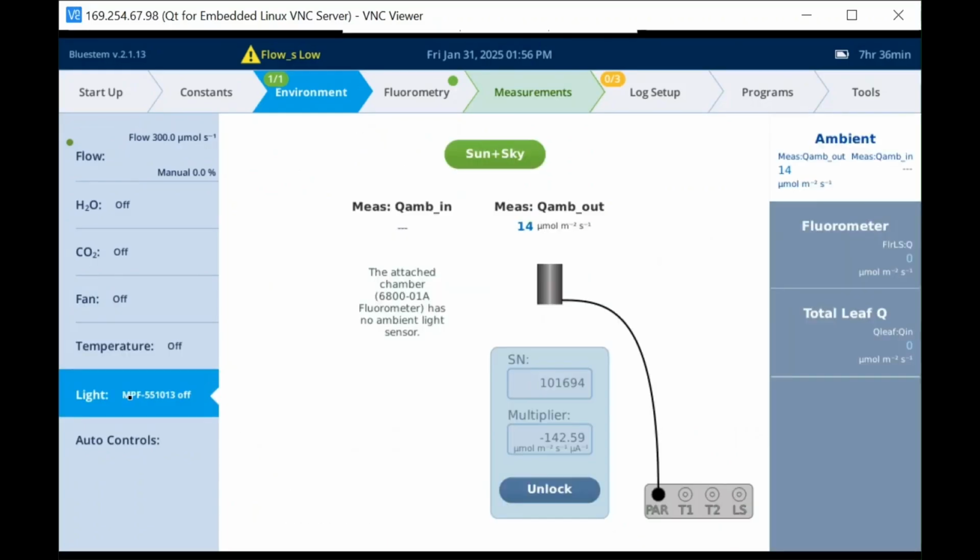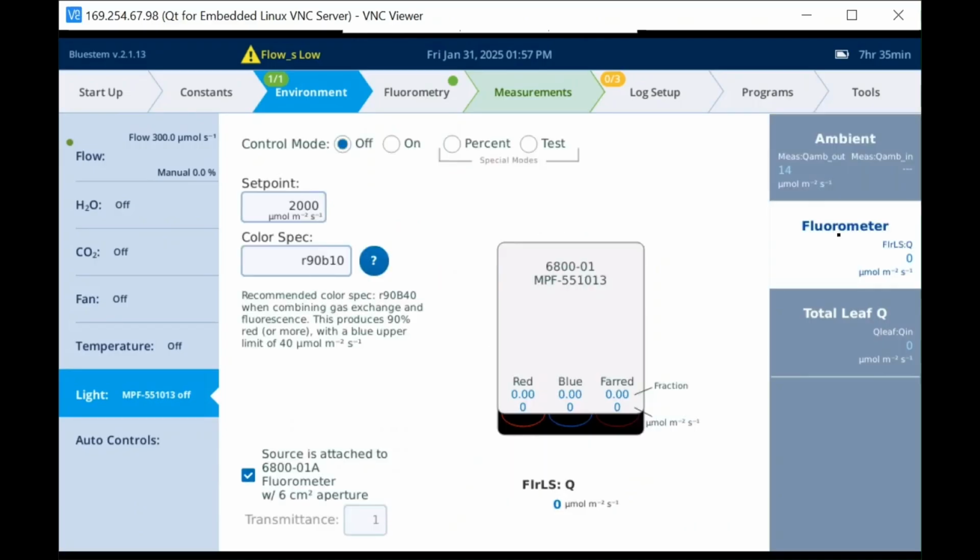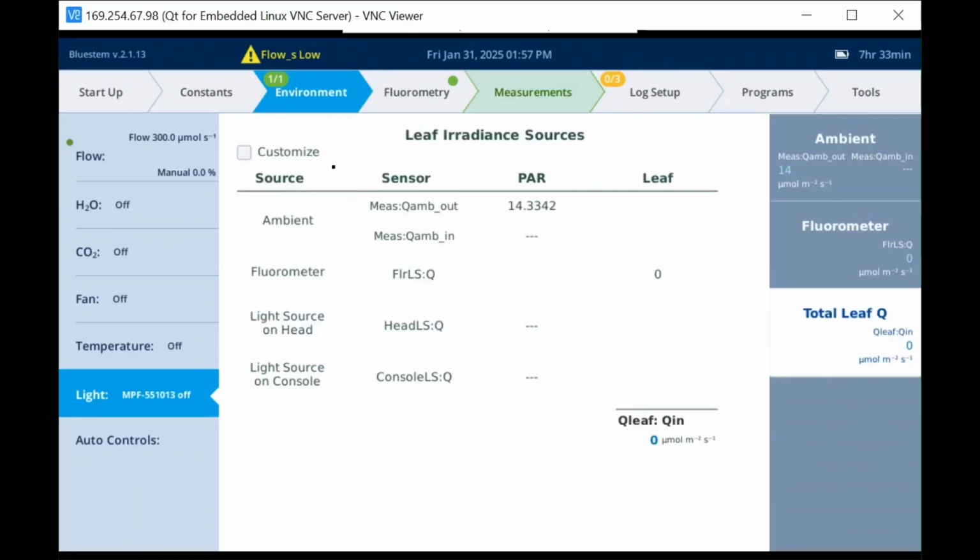and light. Now, light is a broad topic, a broad category on this setup, since there is also a fluorometer. So you have the fluorometer options here too, if you want to just use it simply like a light source. But you'll see that fluorometry has its own tab at the top, so for more control over fluorometry operations.